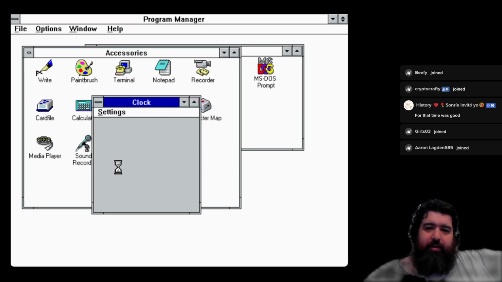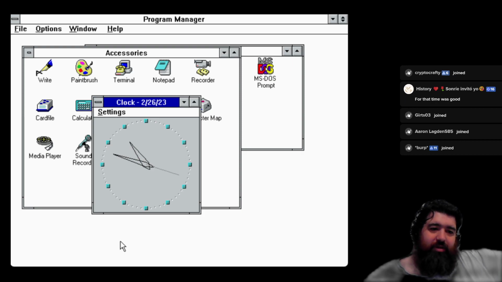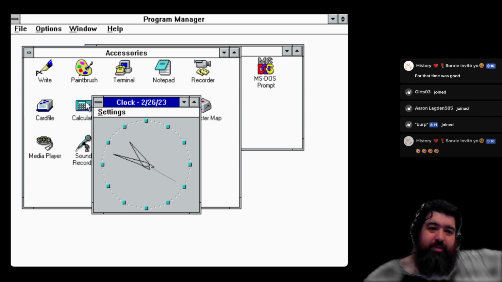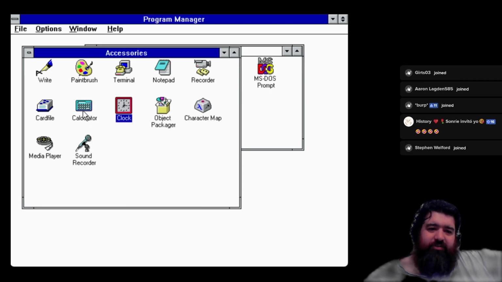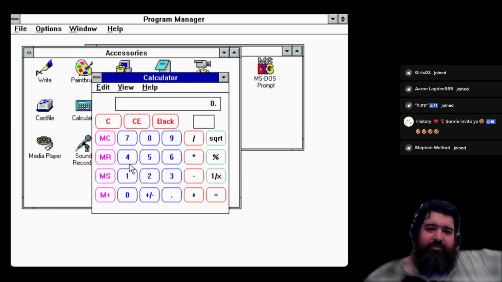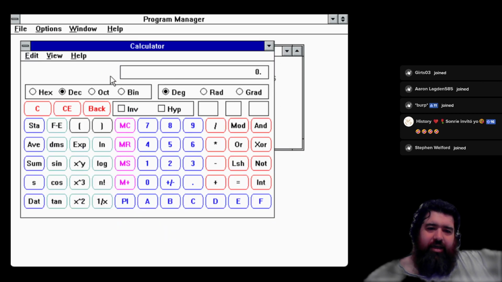Of course, we spent many hours at work looking at the clock. Is it time yet? Can we go home yet? And we had this nice analog version as well. We have the famous calculator, which again is still in Windows today. I think it had a scientific view. So you had your entire calculation and all your sums you could run. Spent hours in calculator, mostly typing B and boob.